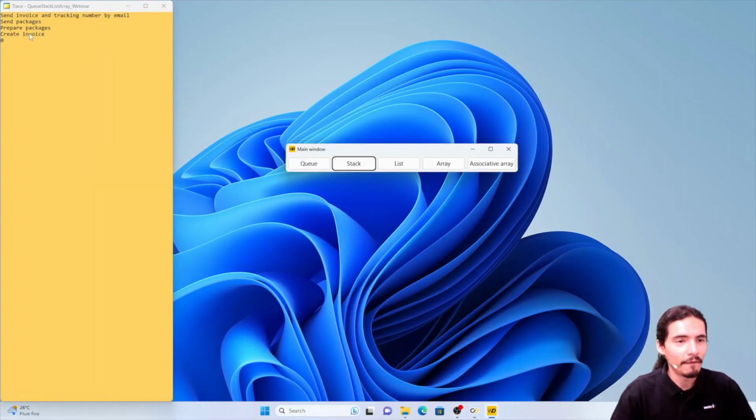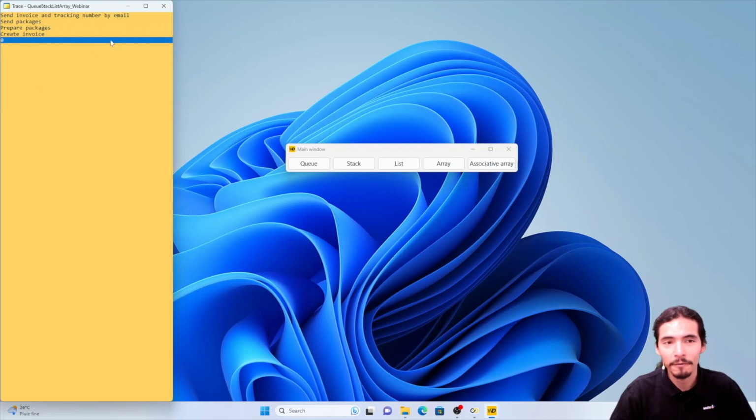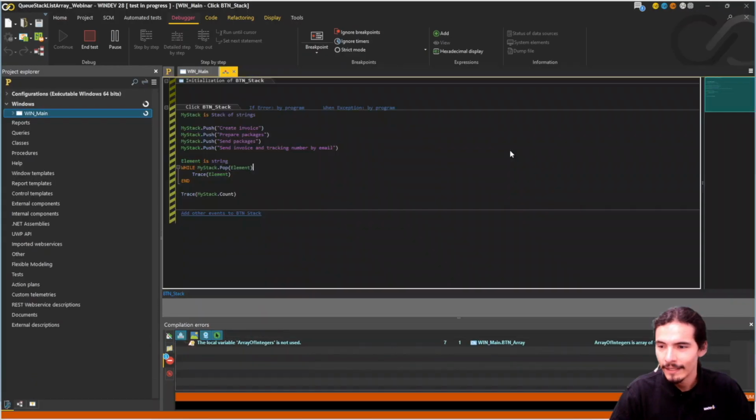Stacks, very good. So as you can see, we start with that longer string. It shows us they were processed in the reverse order. And at the end, I've got again 0 to confirm that all the strings I added to the stack were processed and then popped, right?